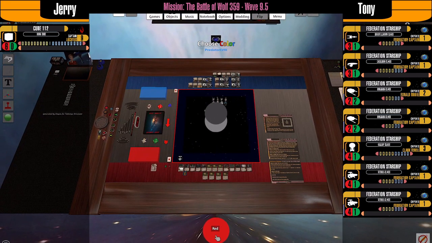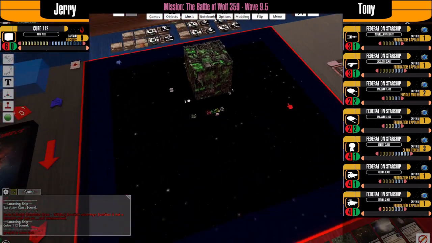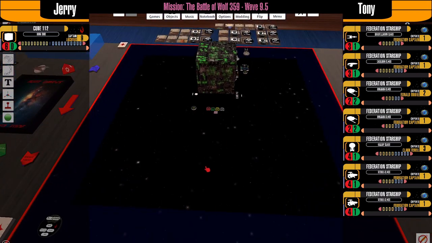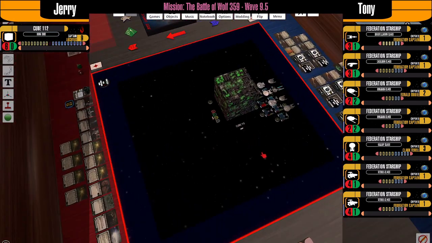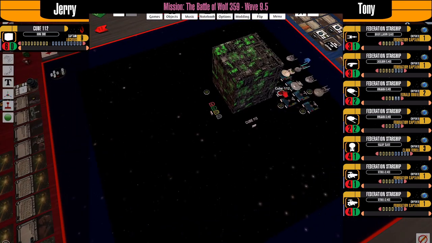Oh, I did something wrong. Do you mind if I back this up? The Excelsior is not taking battle stations. It's going to do the fleet action for the Admiral. And the Galaxy wasn't supposed to take battle stations either. That's okay. Go ahead. It was going to be task force commander. Okay. Stuff's not moving when I click on it. Okay, there it goes. There seems to be a little bit of a lag tonight. I don't know why.